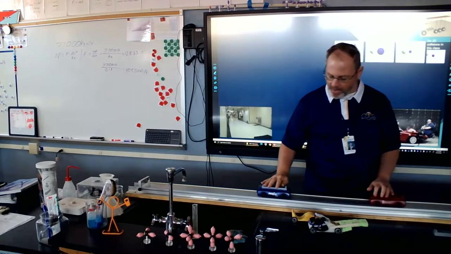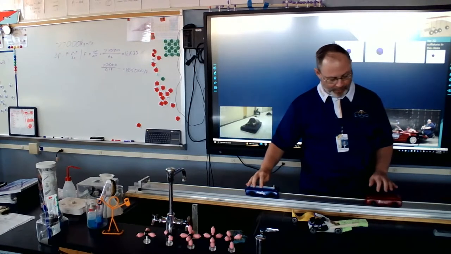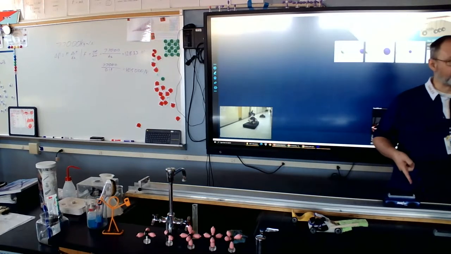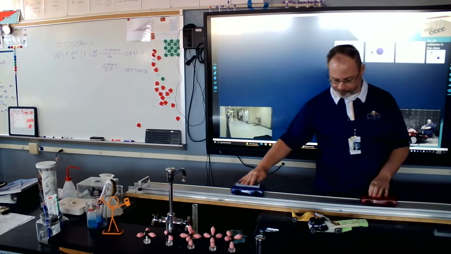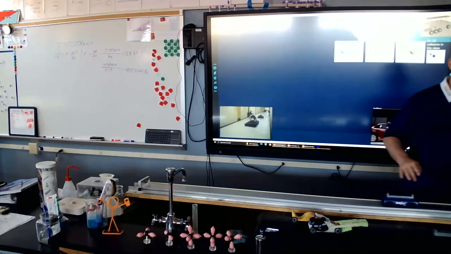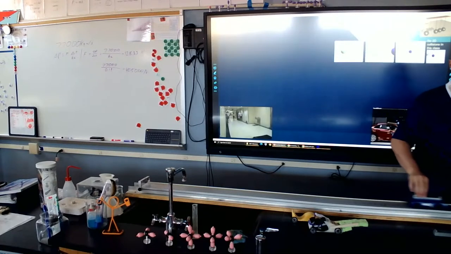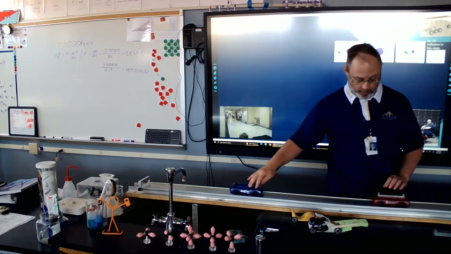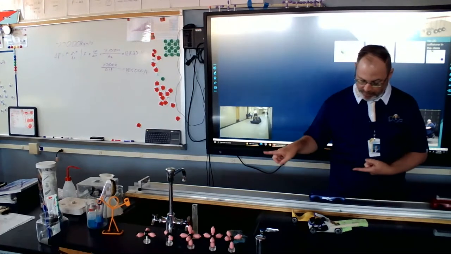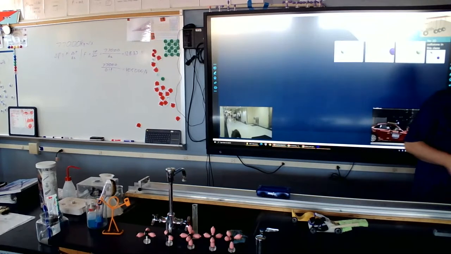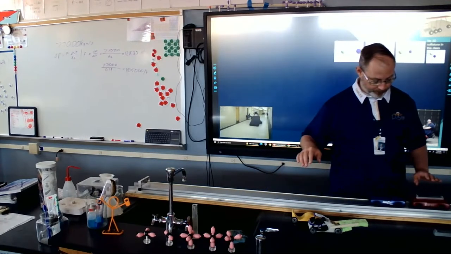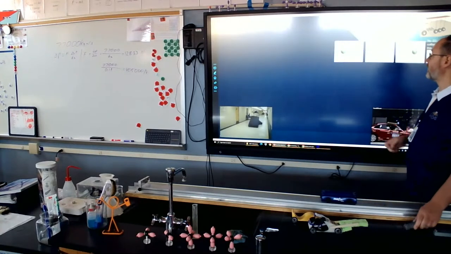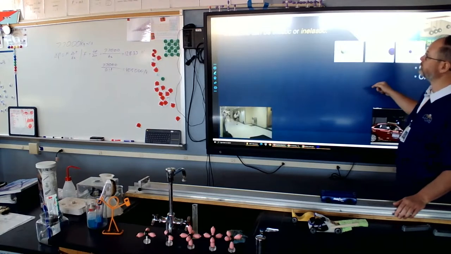Watch what happens when a more massive attacking car strikes a less massive target car. The more massive one chases it. See it again? Off it goes, the more massive keeps going. And then if a less massive attacking car strikes a more massive target car, the less massive rebounds backwards. Still transfer momentum, but it goes backwards. Okay. Axes are important. Having a positive value and a negative value is important.